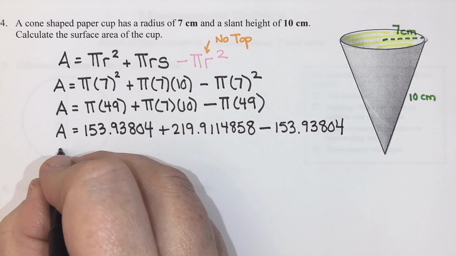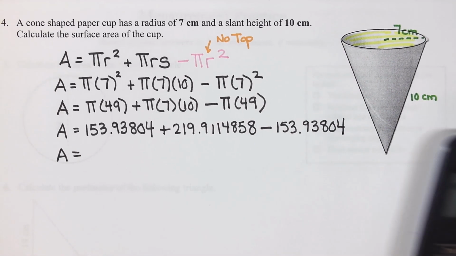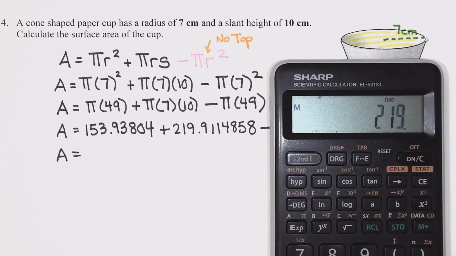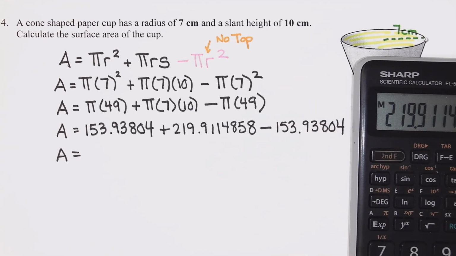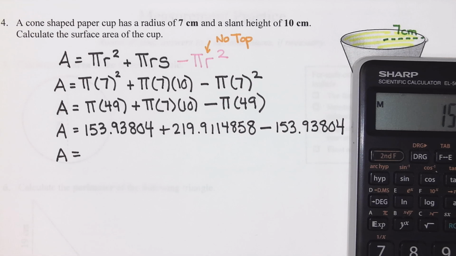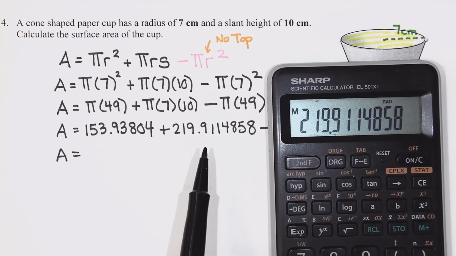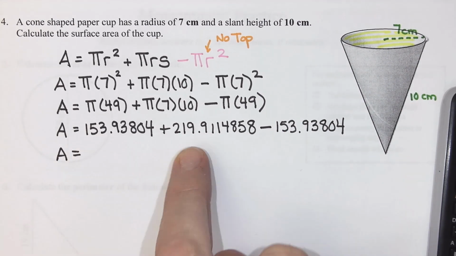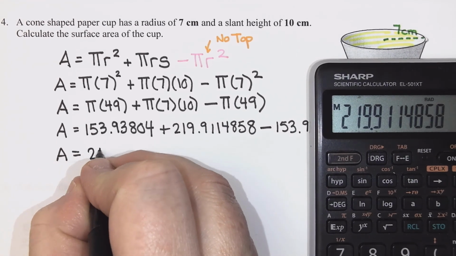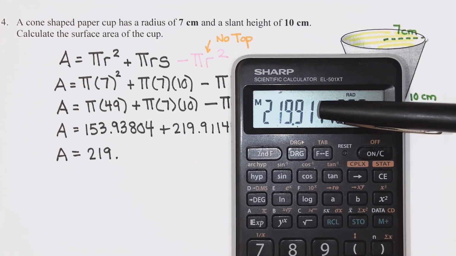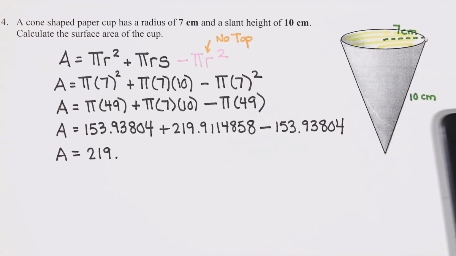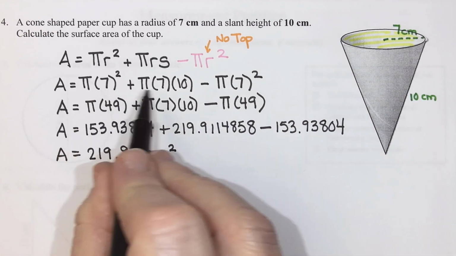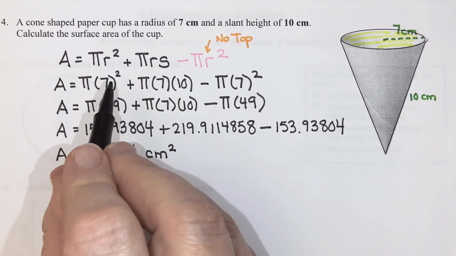Okay, all I have to do now is add and subtract. Now this number that I did as the last one is actually the same as that first number, so I'm going to leave that. I'm going to add 219.9114858, and then I'm going to subtract 153.93804. And we just end up with 219.9114858 because we have the positive one and a negative one, so they cancel each other out, and we're just left with that number when we add and subtract there. So I get 219 point, we are going to round, this is our final answer, so that would be 91. The next digit is a 1, so we are going to leave that as 91. That is centimeters, and it's area, so squared. I was multiplying like 7 times 10, centimeters times centimeters, or here when I squared, we did centimeters times centimeters.